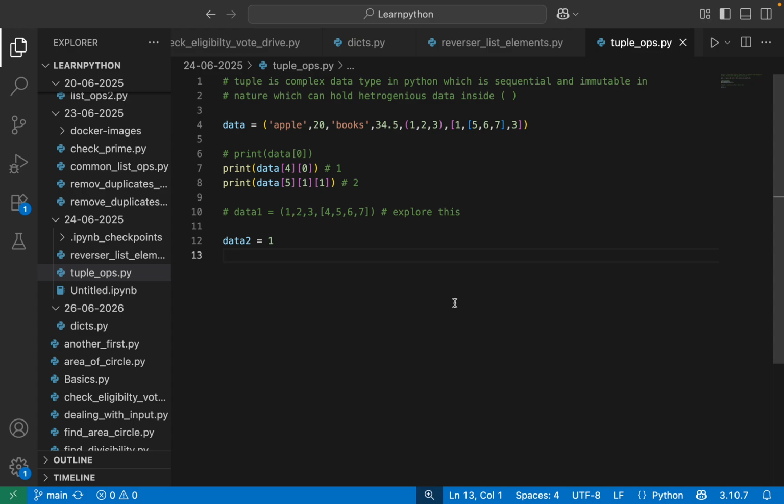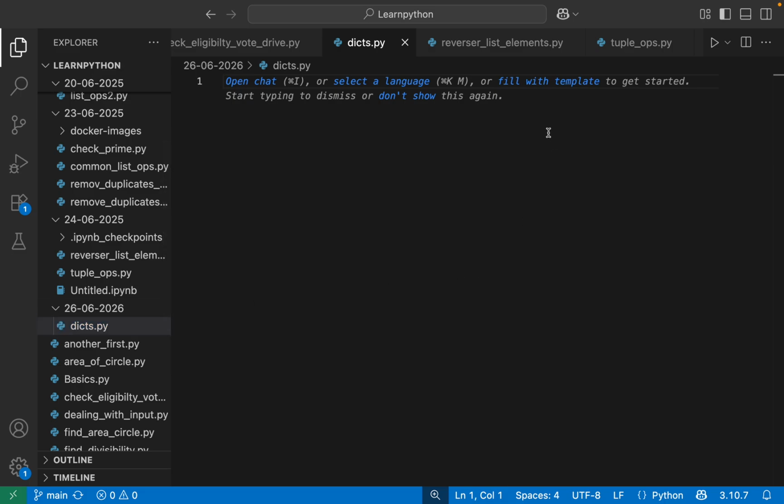And coming to today's topic, the dictionaries. Dictionaries are more powerful data types in Python because most of the data is transferred using dictionaries itself. Dictionaries can sometimes be treated as JSON data types.